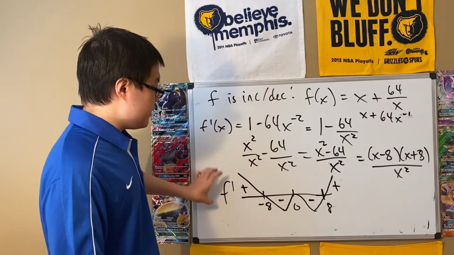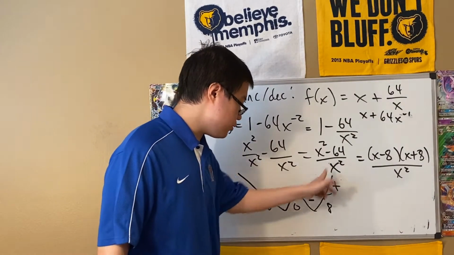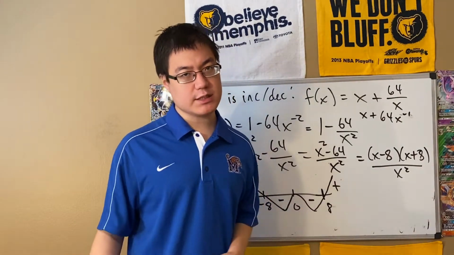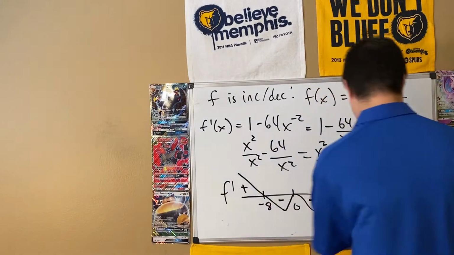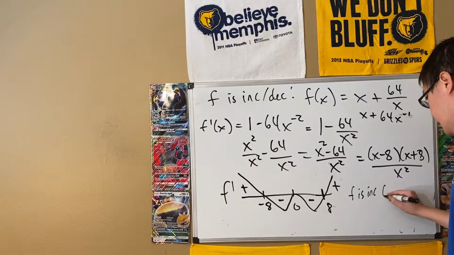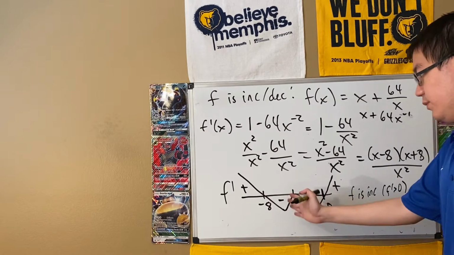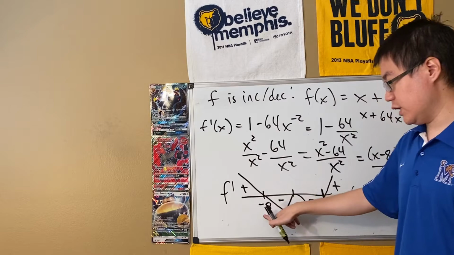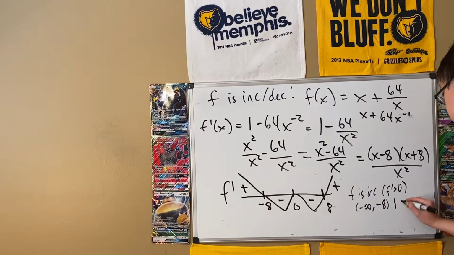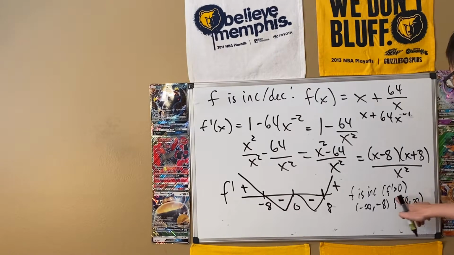This sign chart, because we drew the little squiggly guy, will tell us where f is increasing and where f is decreasing because of the rule. So let's do this for this one. So f is increasing. I like to write the rule: f prime is positive. Looks like it's going to be on the two ends, from negative infinity to negative 8, and 8 to infinity. So let's write that. Negative infinity to negative 8, 8 to infinity. Hopefully you like my nice little separator squiggly guy. Let's change that to a comma to make things a little bit nicer.